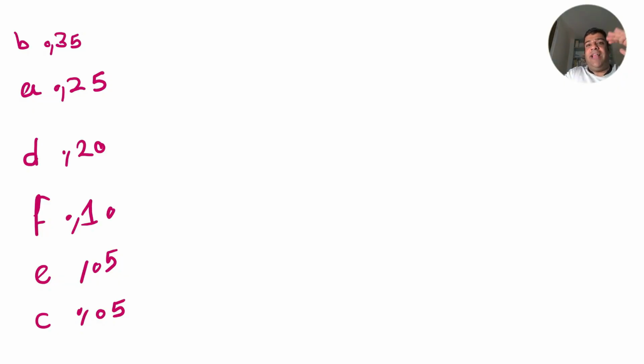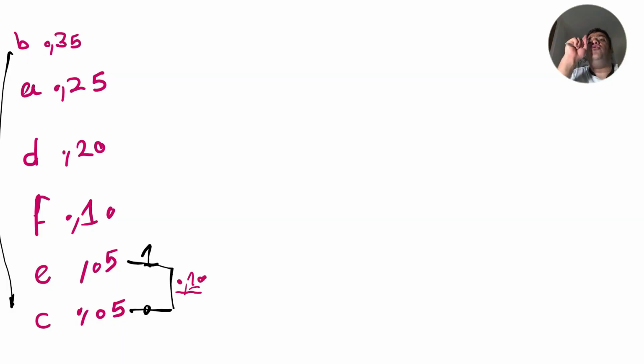For this strategy, at first you must order all of these probabilities, and I write them from maximum to minimum. Here, if you have the 2 minimums, you must merge them together. I label one of them 1, and the other 0. When you merge these together, that is exactly 10%, yes? Also, you achieve a root. Keep going. I start again with this 10%. I label this branch 1, and this branch 0. But the sum of 10% and 10% is exactly 20%.